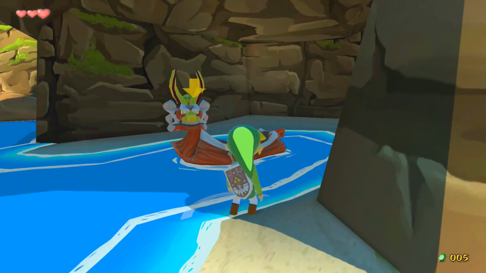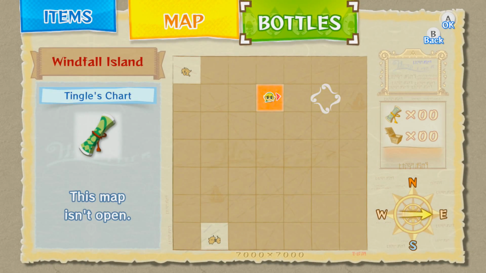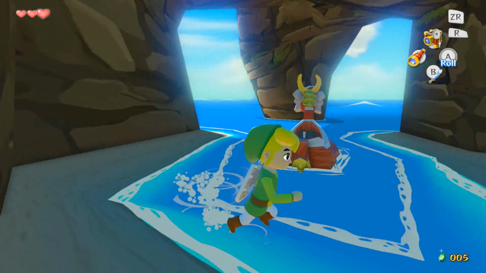If we look on the map, we can see exactly where we need to go. I'm gonna go ahead and open up my map just so we can see. So we want to head over to here. This is where we are, and this is where the wind direction is blowing. So we're just gonna head behind Windfall and go straight for there. But I'm actually gonna do that in the next episode.